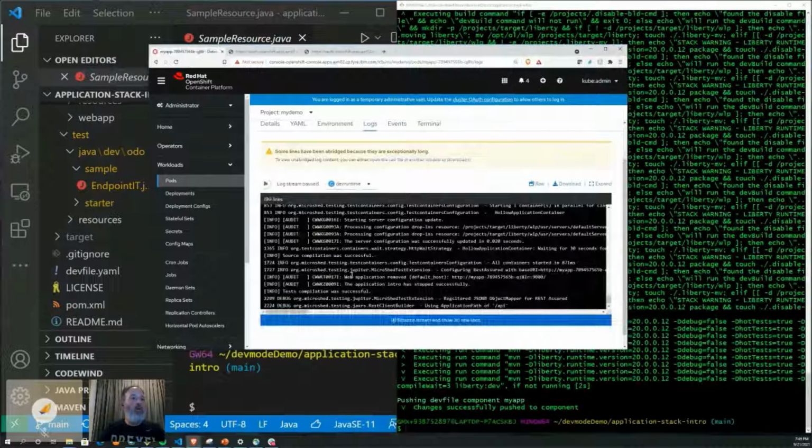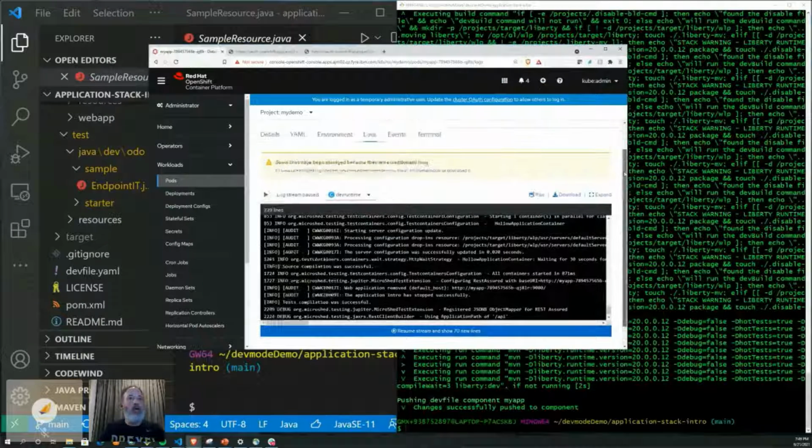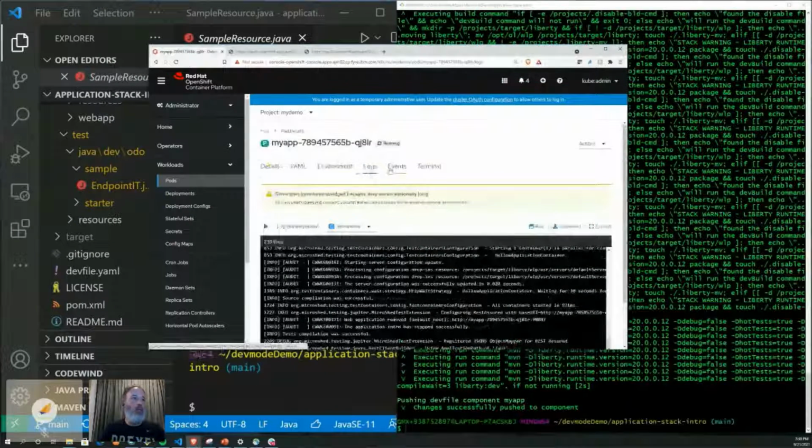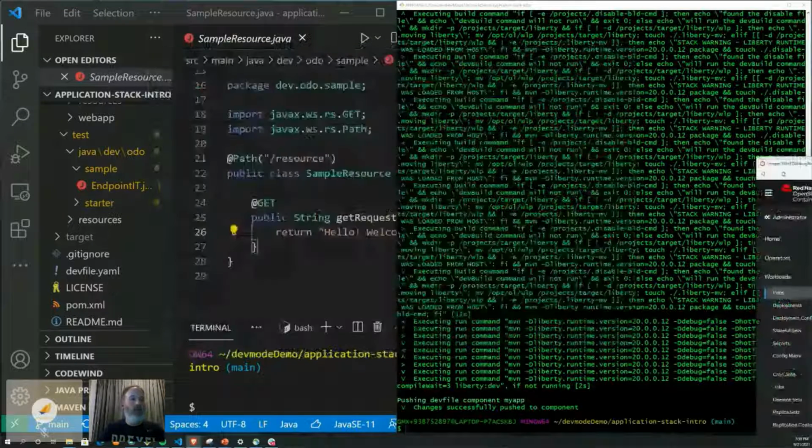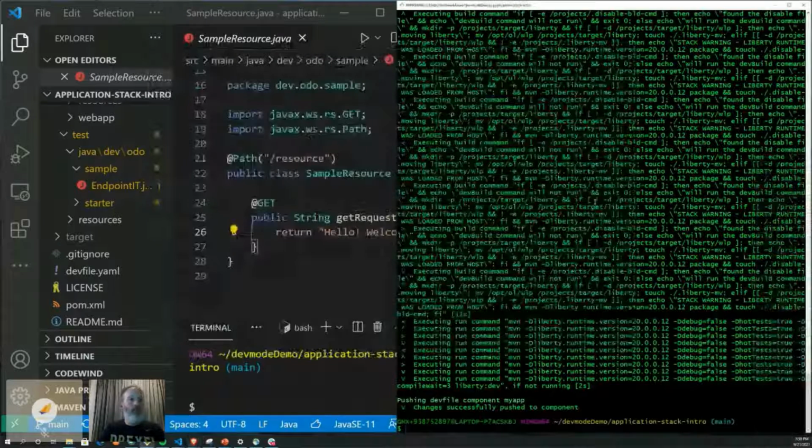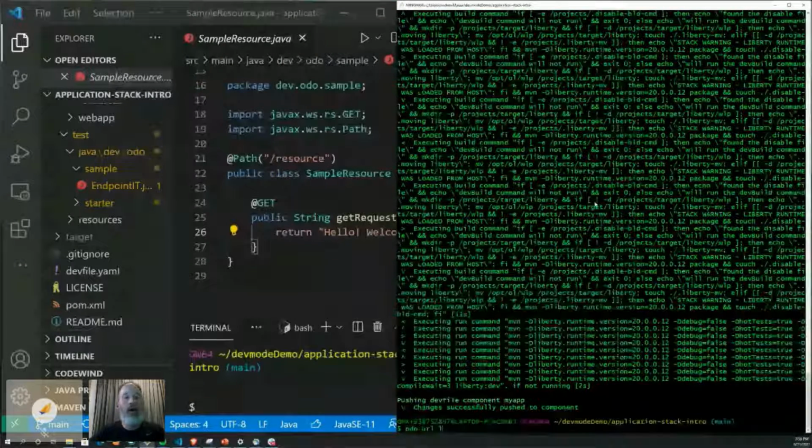So we now have a connected application development environment locally on our laptop that is also now running in conjunction with Odo up in the pod environment in our OpenShift. I'm going to slide this out of the way. And part of the devfile configuration gives us an actual URL that we can use to test our application on.